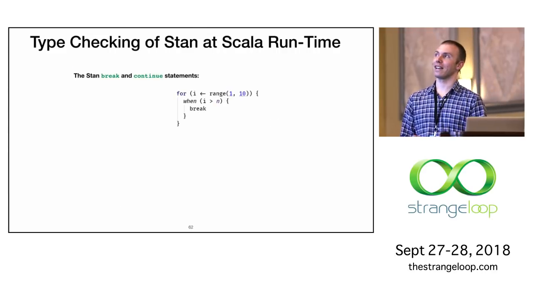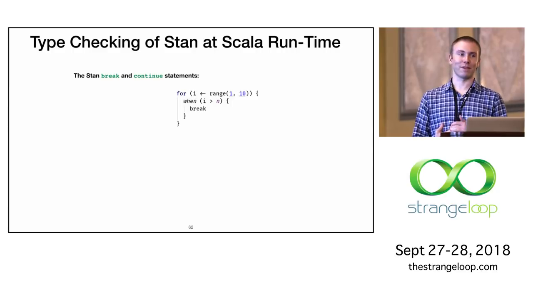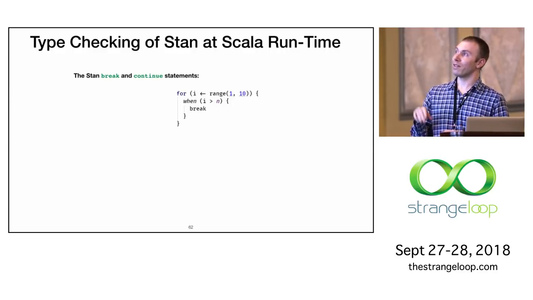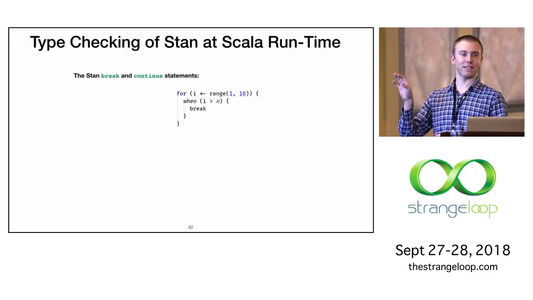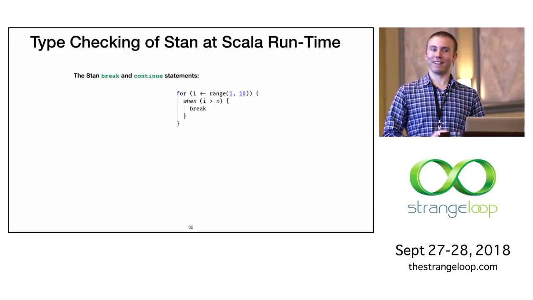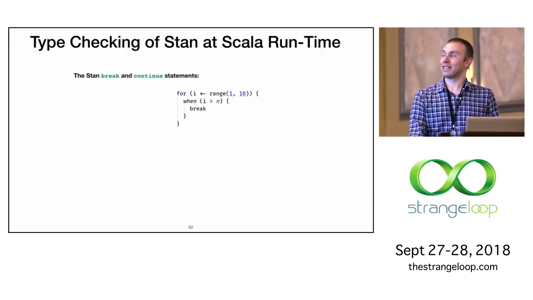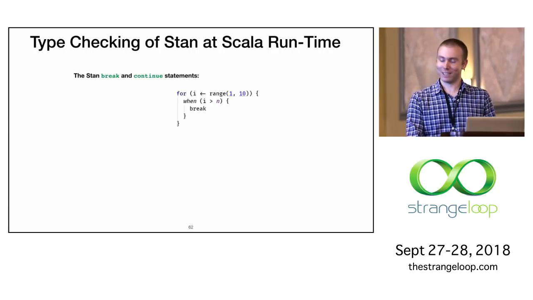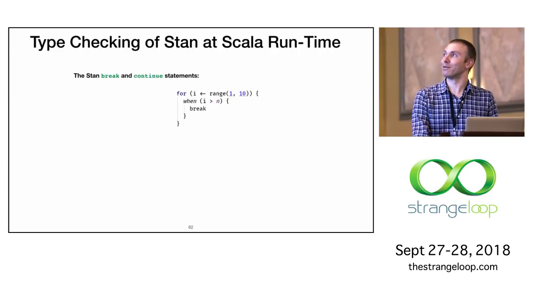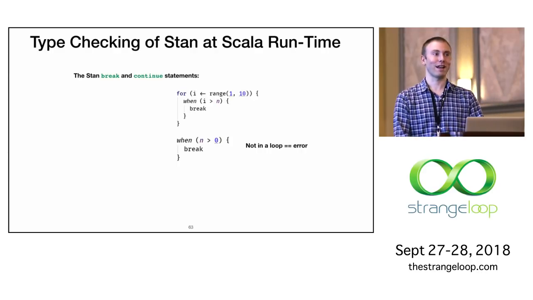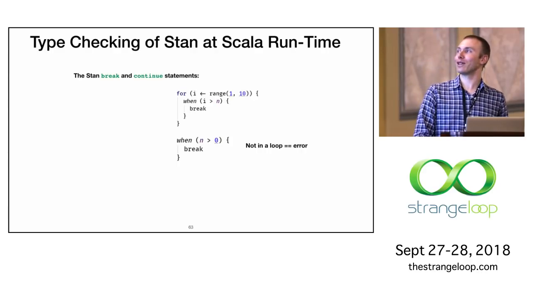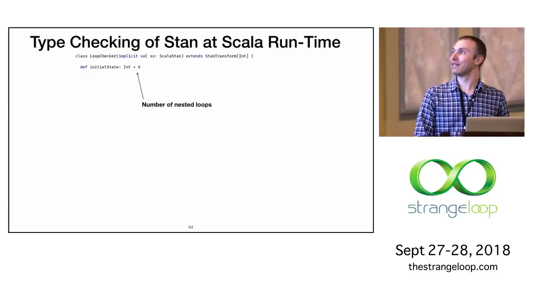There are some things like break and continue statements, which are much more difficult to handle. For example, it looks really scary to perhaps a Scala programmer to see a break statement in a for loop. They're like, that doesn't even exist. What are you talking about here? But it's Stan, you can have breaks, and so it's just a function to break out of the loop. But it doesn't work when you're not in a loop. So can we make sure that you only use break statements in loops?